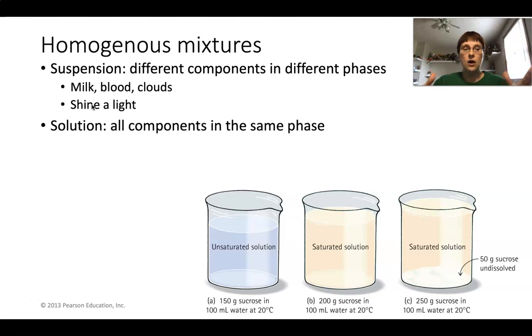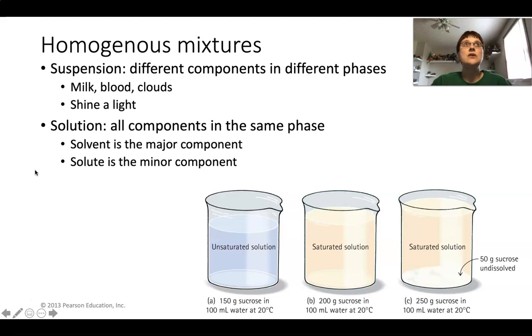In seawater, you've got water, which is what we call the solvent. The solvent is the major component. It's what everything is basically dissolved in. So for seawater, water would be the solvent. And then you've got solutes. Solutes are the minor component, or components, the things that are dissolved in it. For seawater, that would be things like the salts, the minerals, and so forth that are dissolved into the seawater, which you can get back, right?